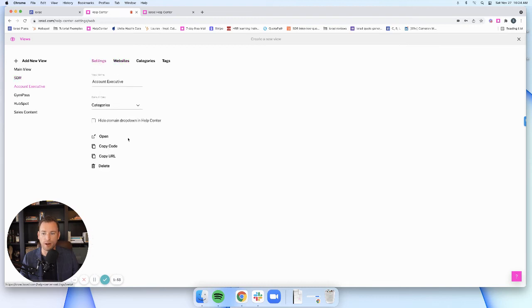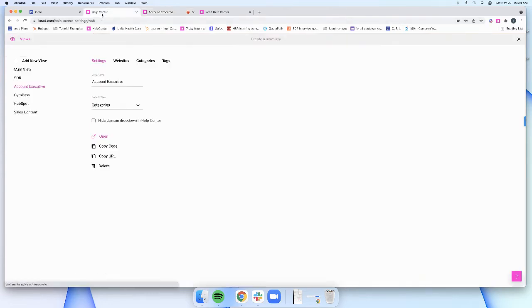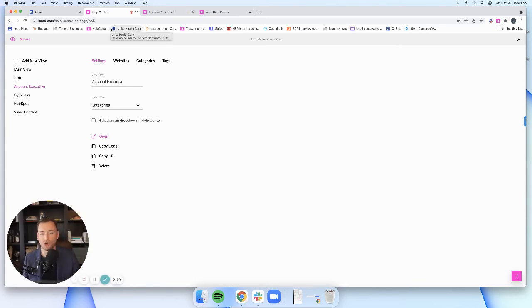So when I go over and view that particular tutorial help center, you'll see it only shows me things that are built on those domains or those websites. So you can get really specific on how you want to break this down and what audience gets to consume it. And these help centers can be a unique link that you send or share, like an intranet that just gets saved as a tab on the bookmark page, for example.